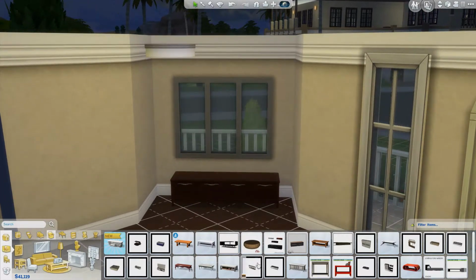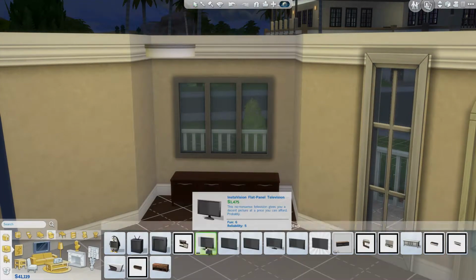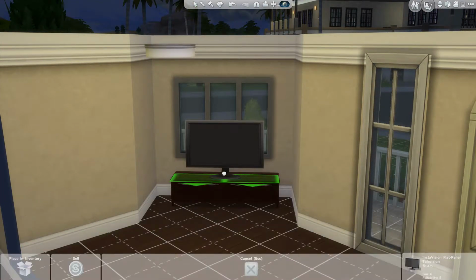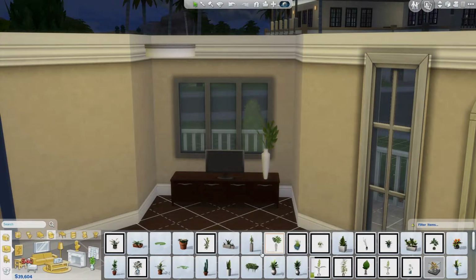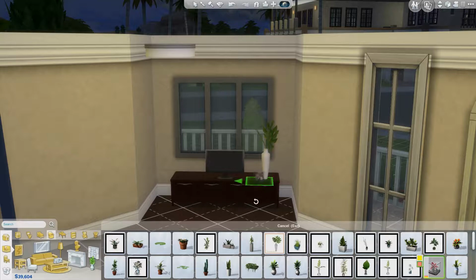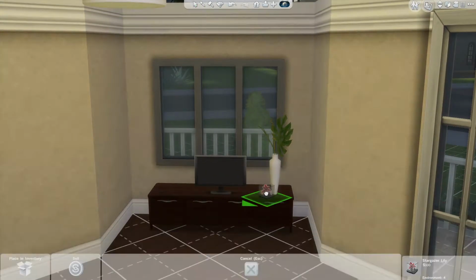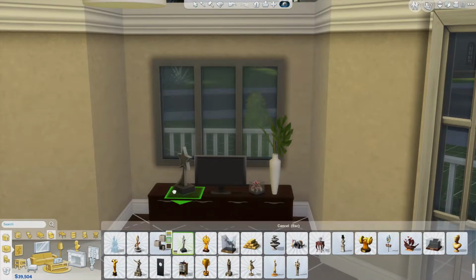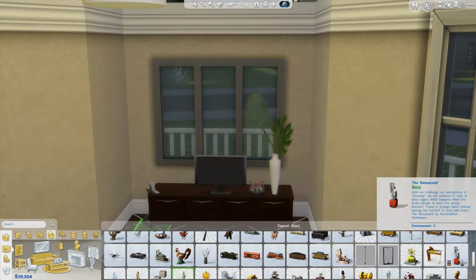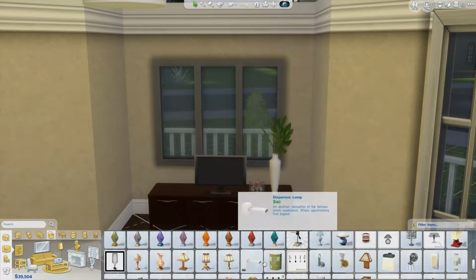Today we're just going to be doing a speed redecoration for the living room area for my kitchen sink family. If you've been watching that series, you know that this room has been kind of empty the whole time. So we're just going to turn it into a nice little living room for them. And we're just going to save that back area that they've been using as a living room for just a bar party kind of area, which we'll decorate down the road.